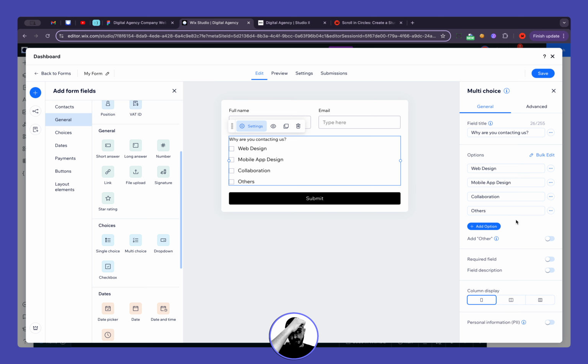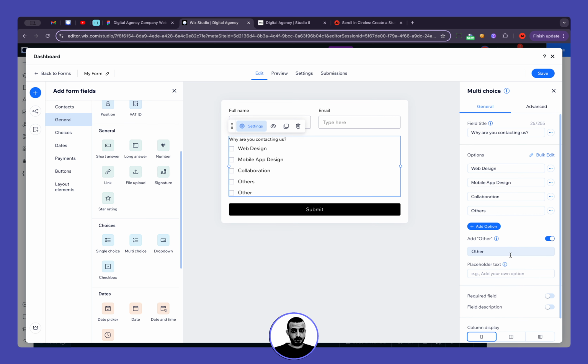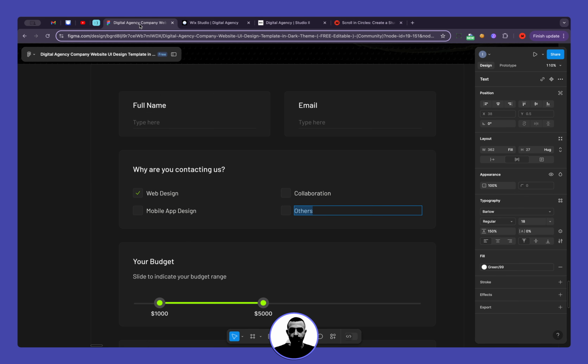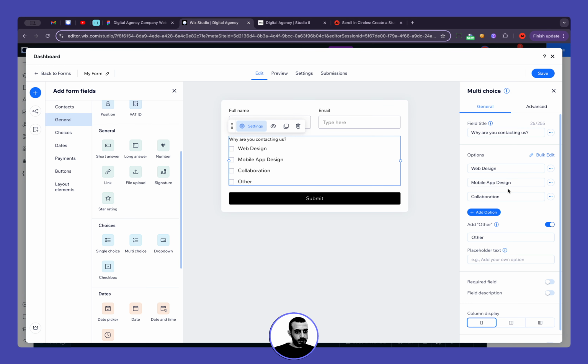All right. Ooh, this is nice. Yes. So let's remove this one. Let's call it others. So this is allowing people to create their own content, their own option.